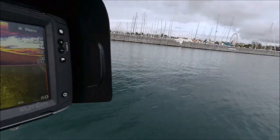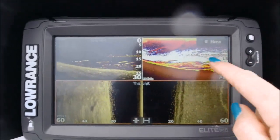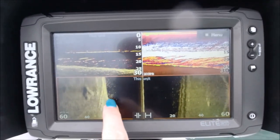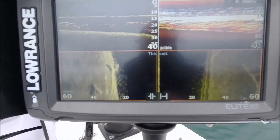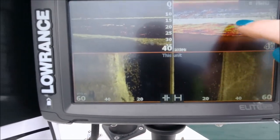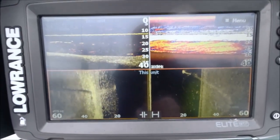Let's go. All right, we're just sounding around to see if we can find some fish. And I've got on the sounder, I'm gonna turn it around and show you. On the sounder, look at that. So this here is fish. You can see them here on this side as well. And then see these dots here out to the side and either side, they're fish as well. So you can see them really clearly. So that's why you have the three different screens, so you can see them out to both sides. Look at all those fish over there. And then here, they're all just stacked up on top of each other. Very cool. We're gonna have a fish here.